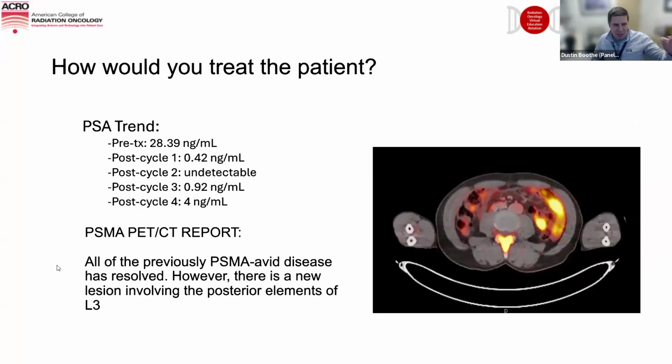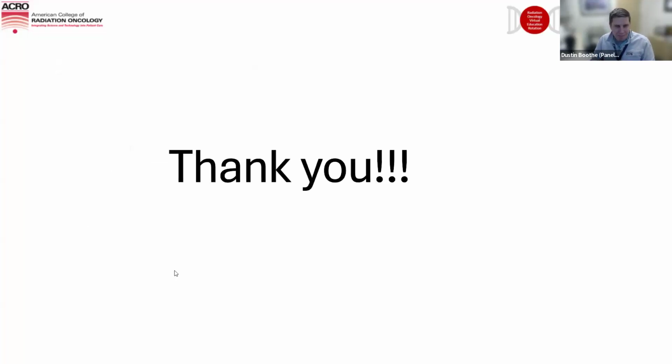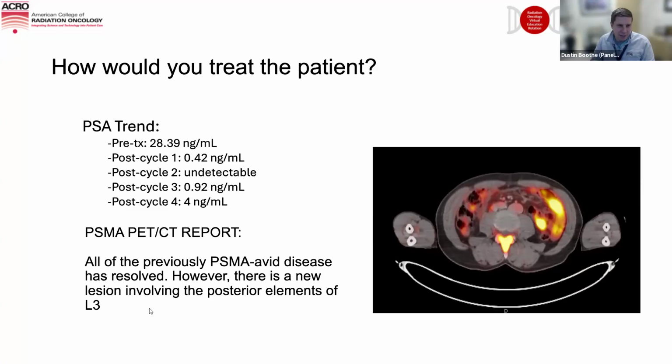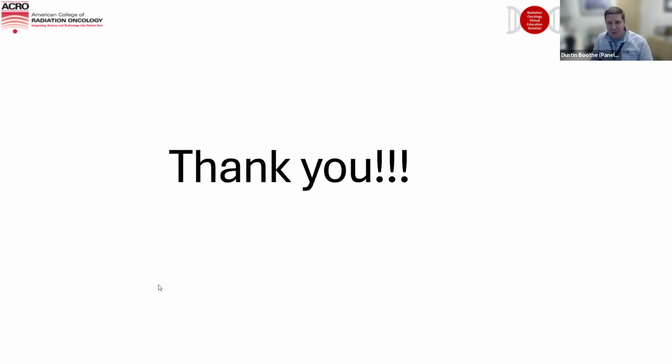The next one is the same patient, but then PSA started to go up on you, and so you do a PSMA PET scan because your hospital administrator says, hey, if it's progressing, we could do a drug and then a SPECT, which will cost $53,000, or do a PSMA PET, which will cost us $3,000. So we do that. We do a PET scan, and everything's resolved except for this one area in the posterior elements of L3. Okay. Well, yes, thank you. But what would you guys do in that scenario?